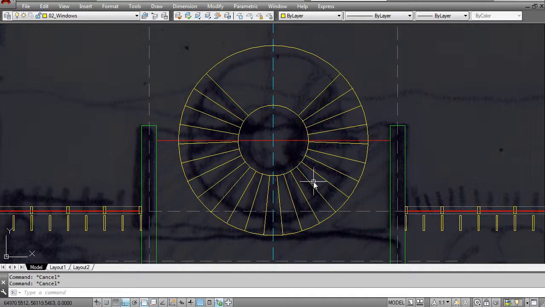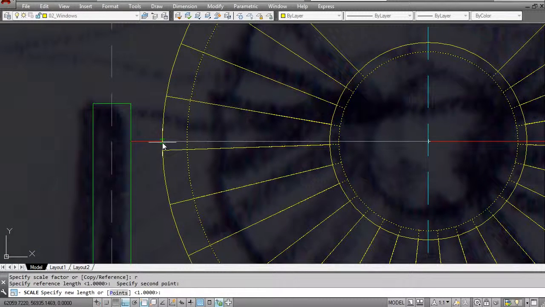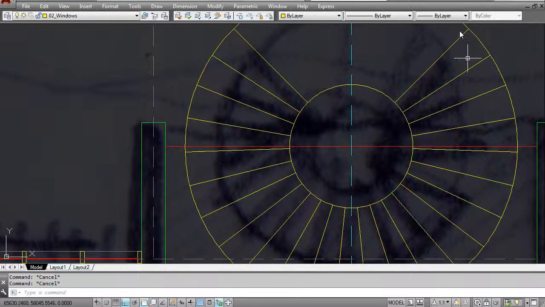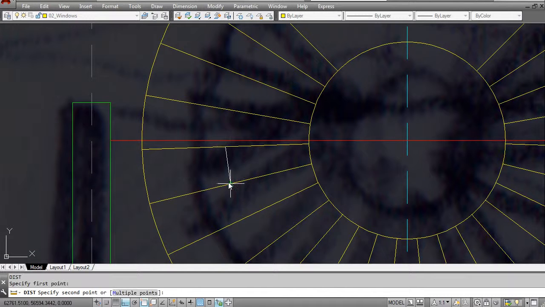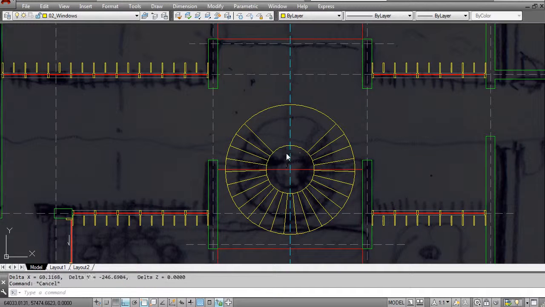One thing you can do if you want to scale this up is type SC, enter, and let's scale it up slightly using the reference scale, just like we did at the beginning of the course. By scaling it up, you still have your angles being the same, and you can now remeasure what it's like in the middle, and you get about 294. Actually if you measure just inside of the middle, you get about 253. So that's more or less fine. You may want to tweak it as you go along.